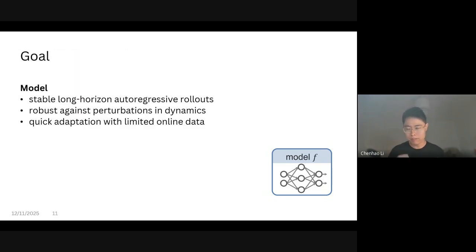So the main contribution of this work is really to stabilize the long horizon autoregressive rollouts on the learned dynamics, which is robust against perturbations. And then the policy learning part is relatively simple. We just used the stable learned dynamics to bootstrap the policy and to control it on real hardware. Intentionally, we wanted to keep the architecture of the model relatively simple because eventually we want to apply this whole thing on real hardware where we have only limited online data. Compared with very complicated architectures, a simpler architecture will require fewer samples to update.